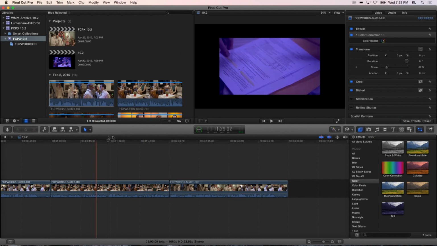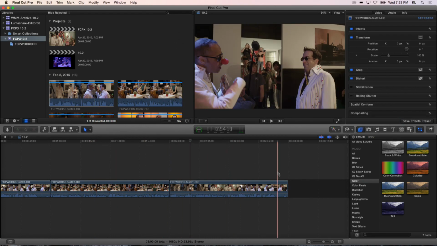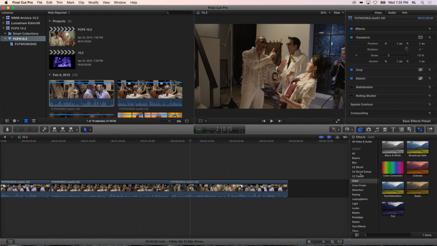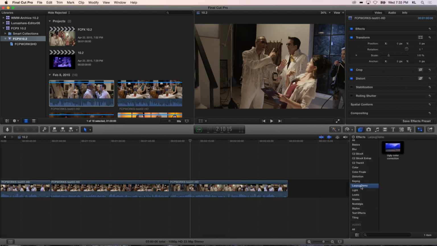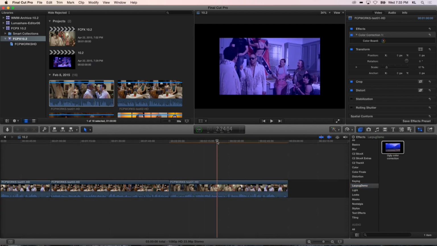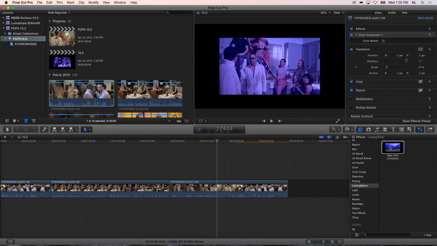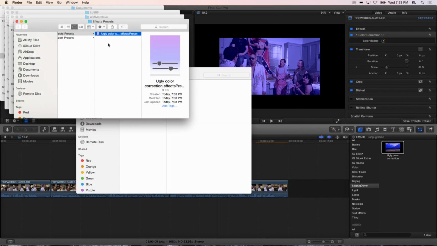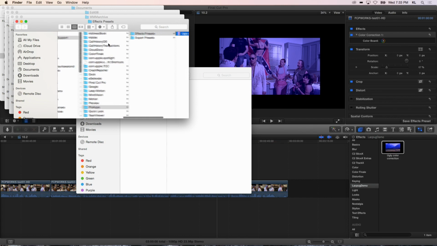Now, when I come into my Effects tab, I have a new category called LACPUG Demo, where I can take this filter and apply it to the new clip. This has a variety of uses. You could do stacks of filters, you could do custom letterboxing, and you can save these to various categories. Additionally, if you've saved too many presets and want to get rid of them, you can go to Reveal in Finder, and it's right there, and you can just delete it. That lives in an Effects Presets folder now.